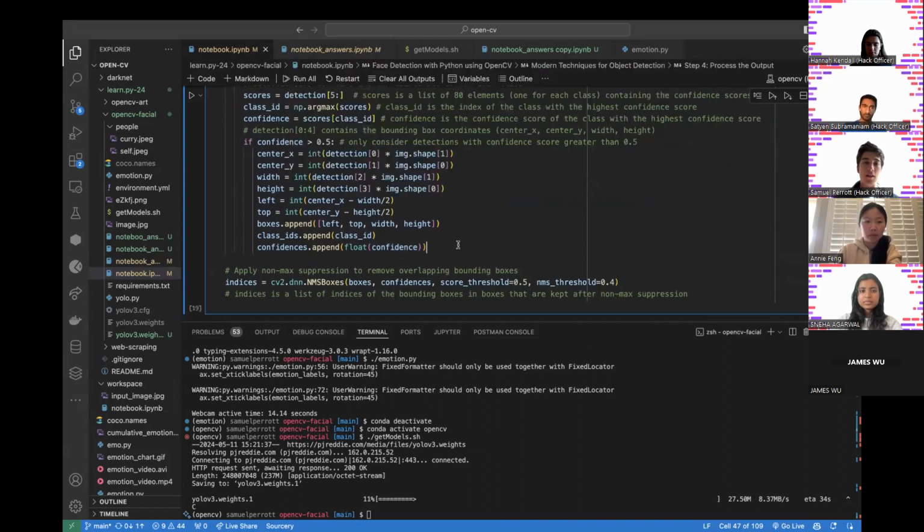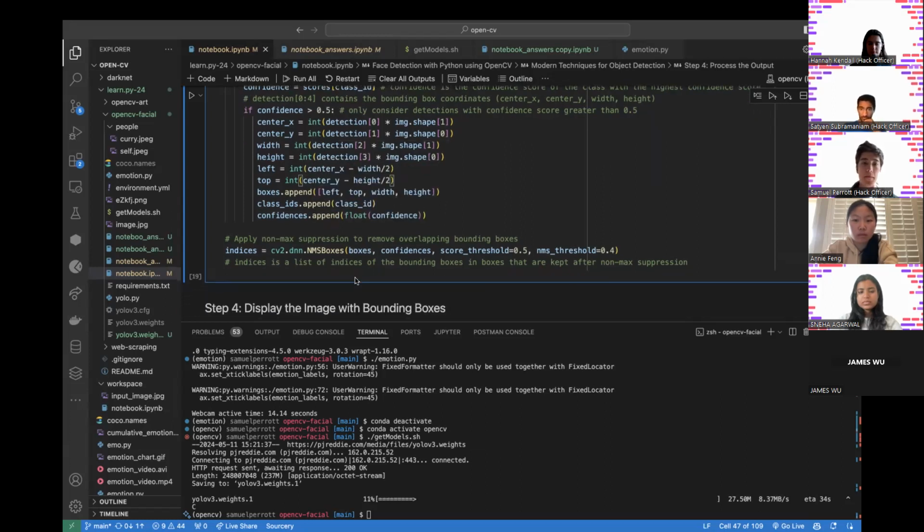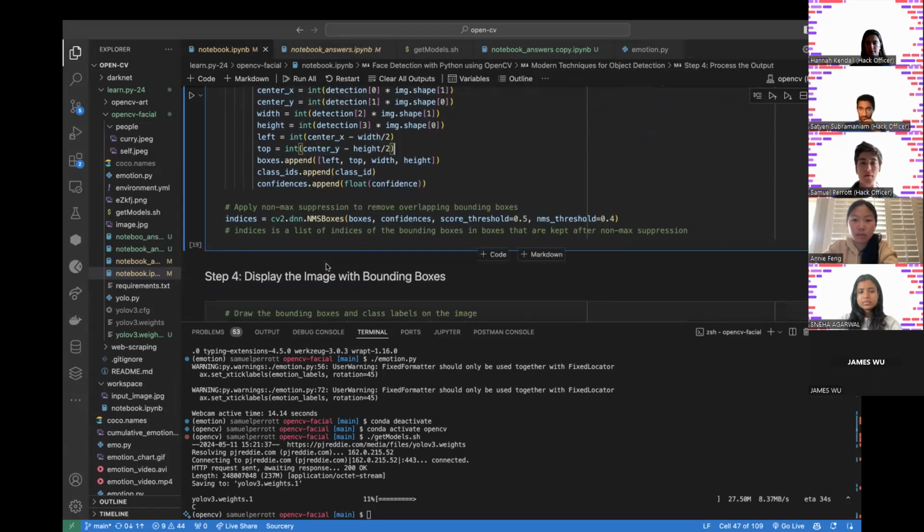All right. So we're going to select the class that had the highest confidence score and then append that confidence score to our output in case we want to view that later on. And we're only going to consider objects that were predicted to be that specific object with a confidence of at least 50%. All right, and then basically detection 0, 1, 2, 3 is what we just had before, like X, Y, W, H. We're just going to be rescaling it to draw on our image. And then here's a function to remove overlapping bounding boxes.